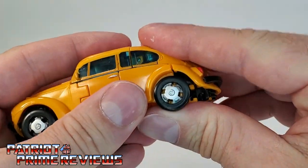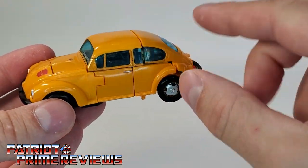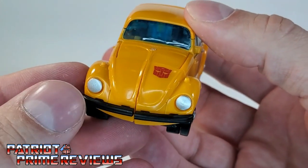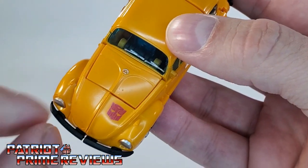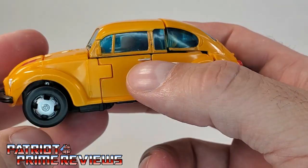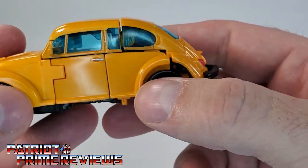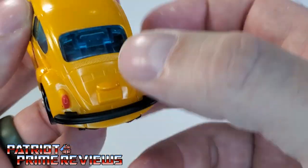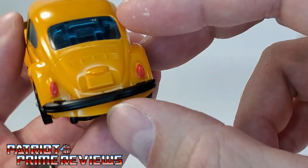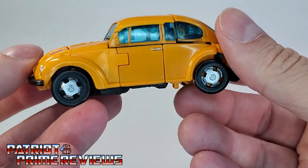I love the looks of this vehicle. Getting everything tabbed in just right is always the worst thing about these new Transformers — he does have a lot of panels, but I can forgive that because it still looks so good. Lots of molded detail on the front: headlights, the bumper, the Autobot logo, detailing along the hood, the Volkswagen symbol, windshield wipers along the side, a painted door handle, and look at the hubcaps with the VW symbol — I love that. They went all out on this vehicle. The painted door handles really blew my mind. Back of the vehicle, you've got painted taillights, great molded details, vents below the back window, details on the engine. Remember, the Volkswagen engine was in the back. The bumper on the back is kind of rubber — very, very pliable. I love the looks of this vehicle.